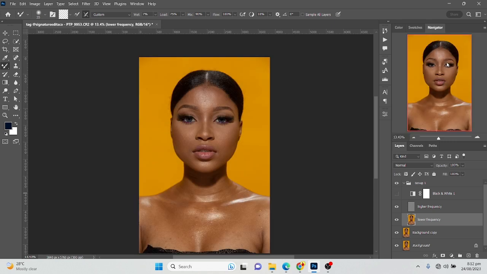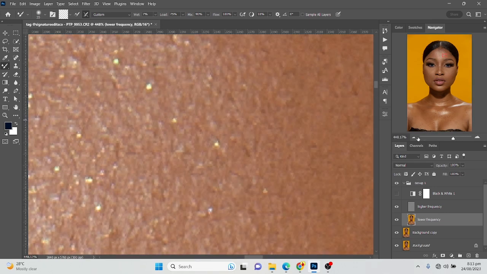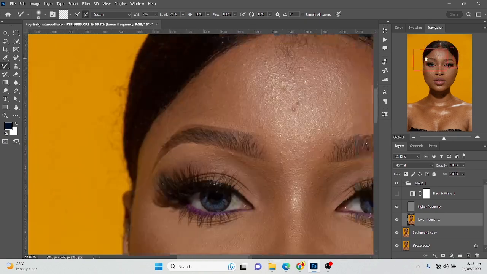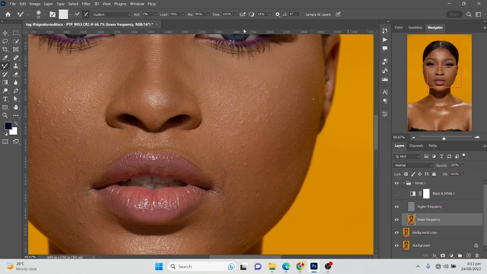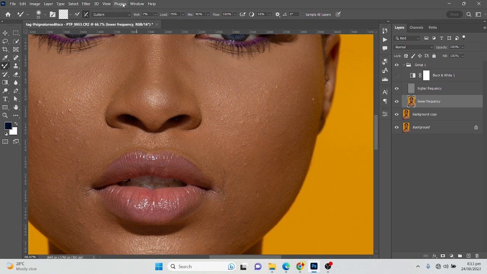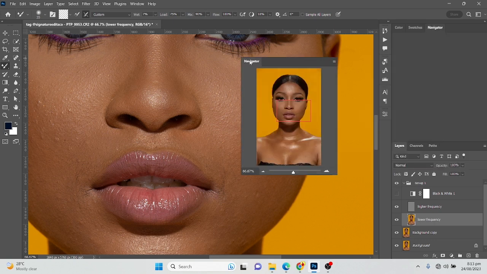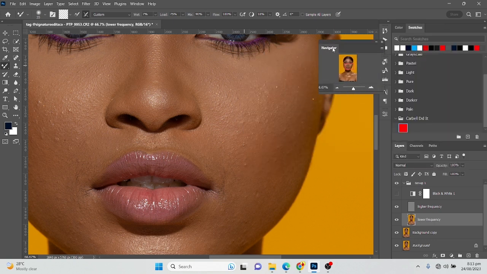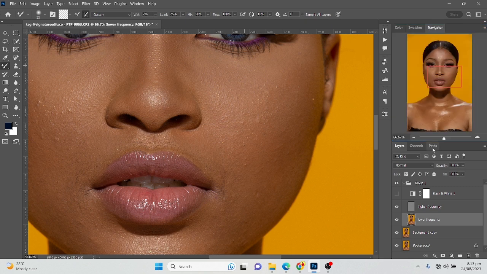And then I'll come to my navigator. I use my navigator when I'm photo editing, when I'm retouching, because I want to see, and when I zoom in, I can just move to a particular field in the face and I can work there. So that's the reason why I use my navigator, right? If you don't have yours there, you can go to Windows and then go to navigator here and select it. Well, oops, it's hidden. So I'll go back and select my navigator. If it came somewhere else, you can just hold the navigator word and drag it up there. I like to have it up there because my screen is not the biggest of screens, so I create space. I don't need my swatches, so I just bring my navigator right there.